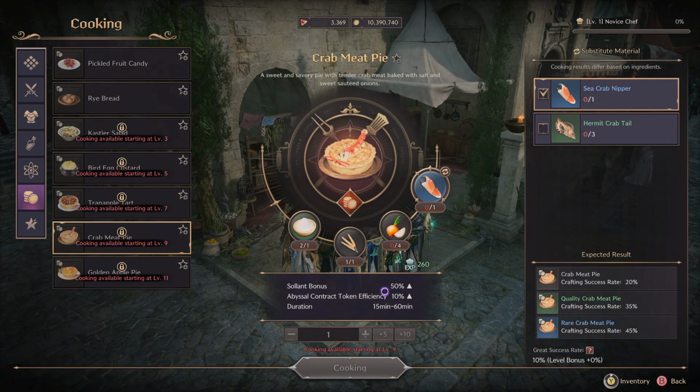This works out amazing. Pop it before you're going in and using all of your abyssal contract tokens, and especially when you've racked up quite a few of them, because this persists after death and because it can last up to an hour, means you can grab yourself a whole bunch of gold very fast.